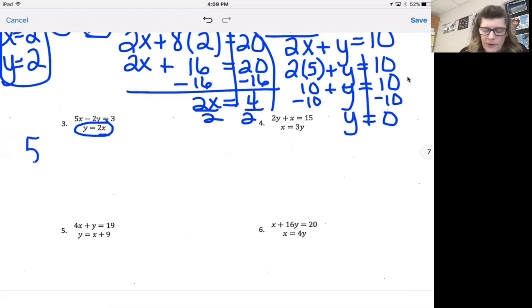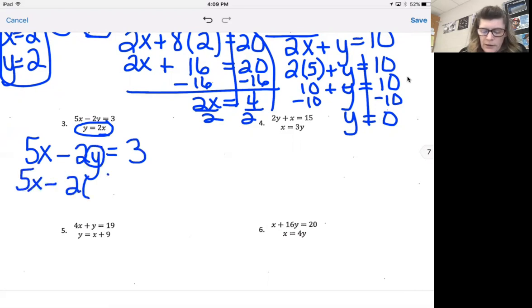So we're going to take that first equation like this, and we're going to do a substitution. We're going to take y out of the game. We're going to replace y with something that's equivalent to y. So we're going to put in 2x right here. Now, it looks more complicated, but we still only have one type of variable, which means we can go ahead and simplify this out and solve it.